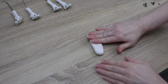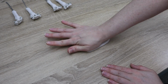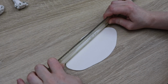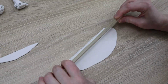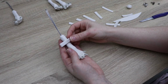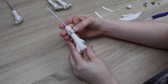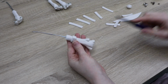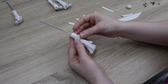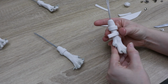Now because our Sphynx is a hairless cat, I don't really plan on furring the clay pieces, so to hide the seams, especially around the little ankles, I figured it'd be cute to add some bracelets to them. So I'm going to take some strips of clay and decorate the feet and add some jewelry to them. I'm going to do it to all four of them, but the front ones, I'm going to add some extra ones and then decorate them with some metal pieces to make them look a little bit more gothic.